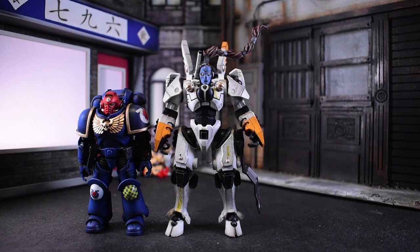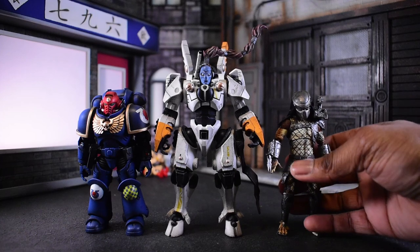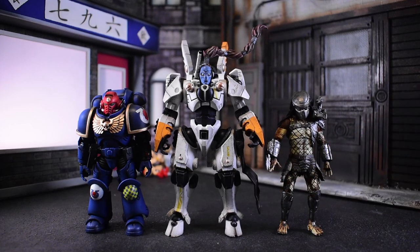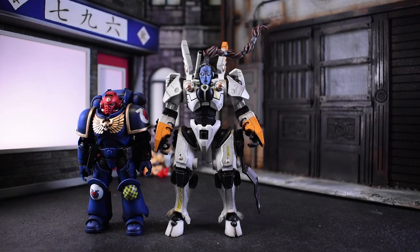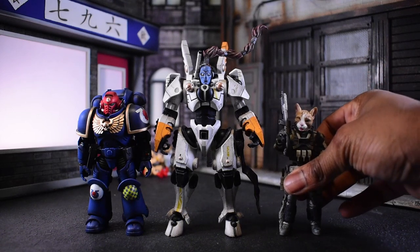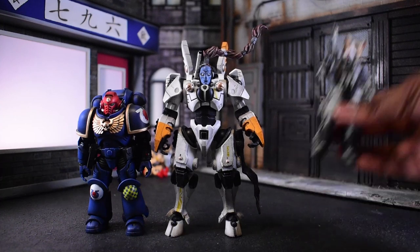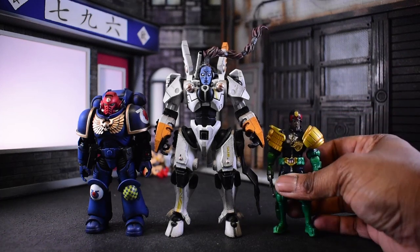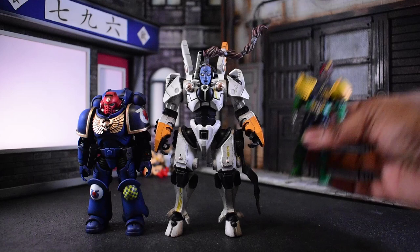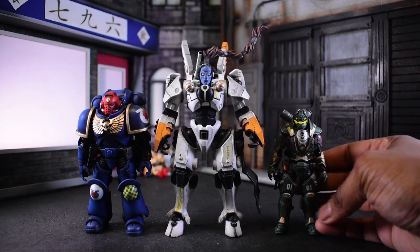Great example being, let's put it up next to a Haya Toys Predator, right? Like, look how much bigger he is. It's crazy how much bigger he is. Let's remove him. And I'm going to keep the Joy Toy Warhammer there so you guys can see what I'm talking about. Here we are with a normal 1/18 Joy Toy with a custom Ichigo head. Here we are with a Judge Giant by Haya Toys. Oh, that's really tiny. Here we are with a Battle for the Stars Joy Toy.